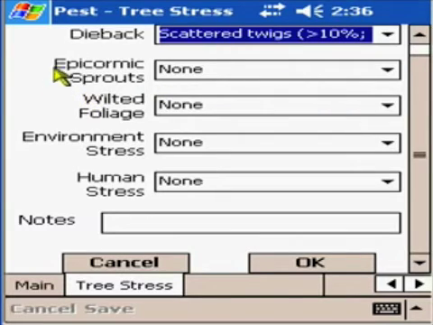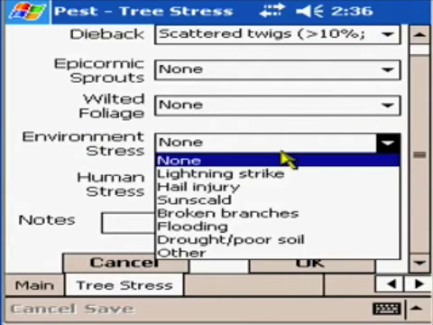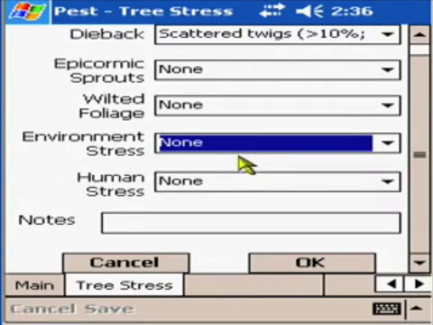Next, it asks us if there's epicormic sprouts. And we didn't notice any of that, so we're going to leave that as none. We also noticed that the foliage wasn't wilted, so we're going to click none on that as well. We didn't notice any environmental stresses, such as lightning, hail, sun-scald, or broken branches, so we're going to leave that as none as well.